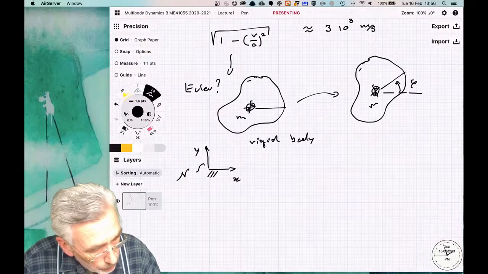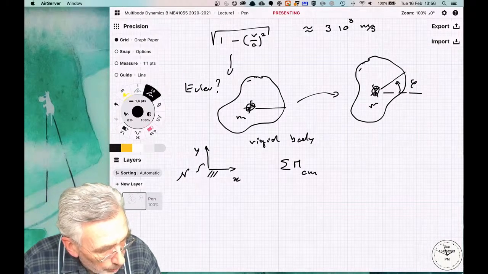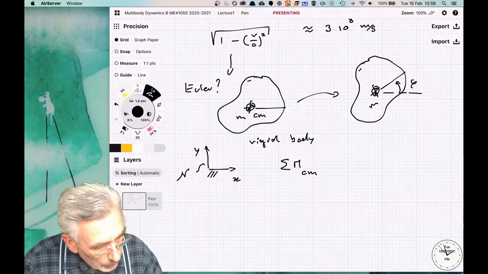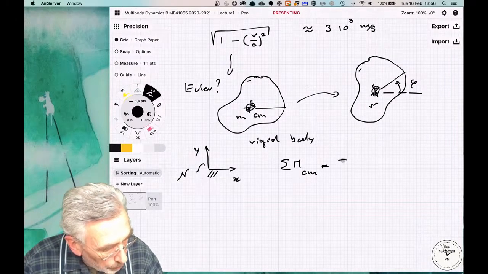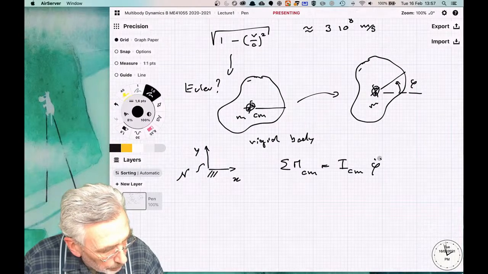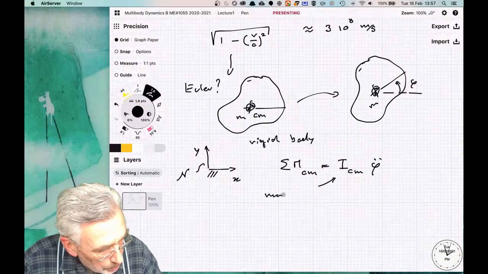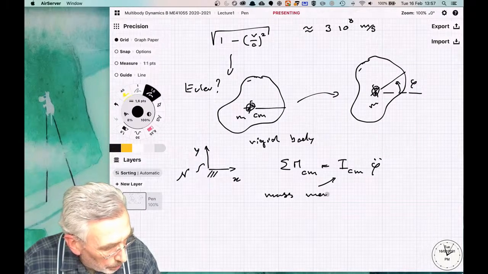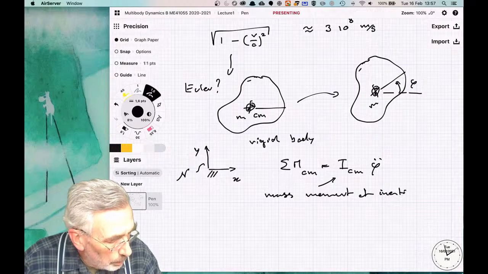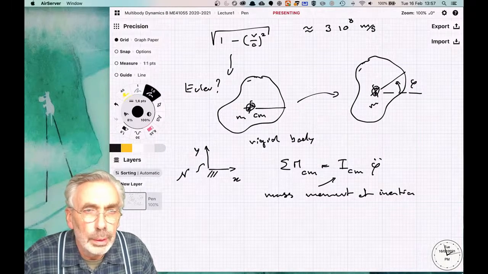Anyway, so inertial system, Earth, orientation, and how does that work? Well, we say that the sum of the torques around the center of mass is equal to a magical thing, a mass moment of inertia times the angular acceleration. And this we call the mass moment of inertia. And isn't it nice that you hear all kinds of things you already know? That is the beauty.